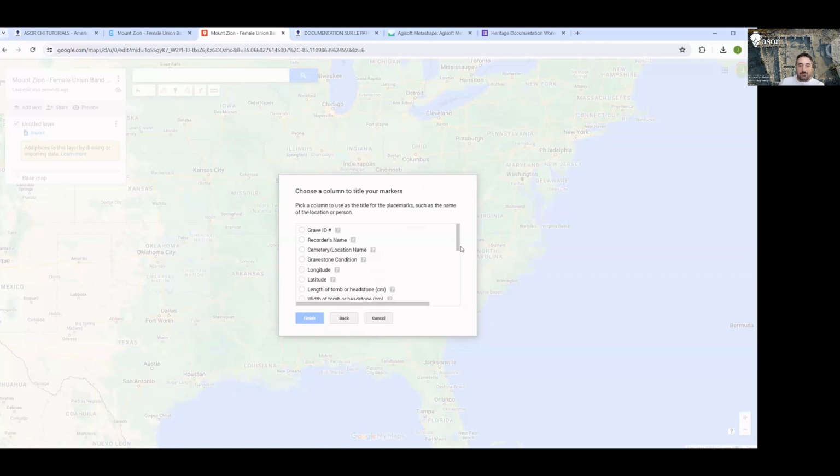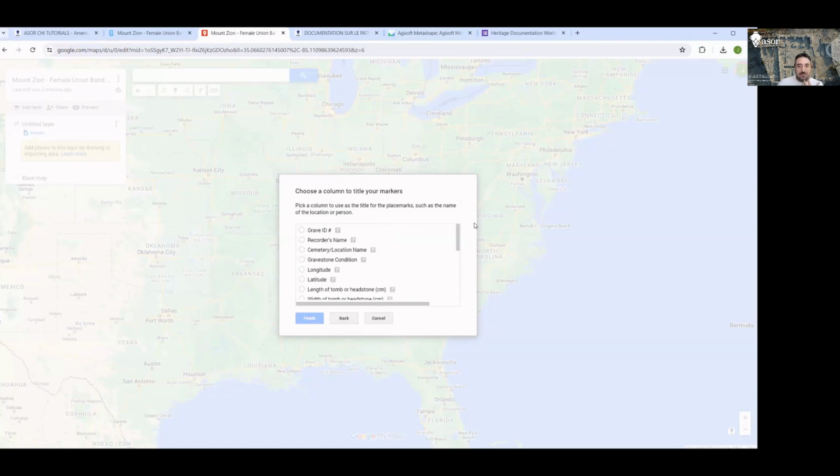So this next pop-up is the title of your marker. And this is going to be what's the most prominent thing that someone will see when they click on a point in your map. So think about it, like if you think about a Google map when you're trying to go somewhere, it puts that marker on the map, and then there's usually a pop-up sometimes that appears. What do you want the first thing for people to see when they look at that?